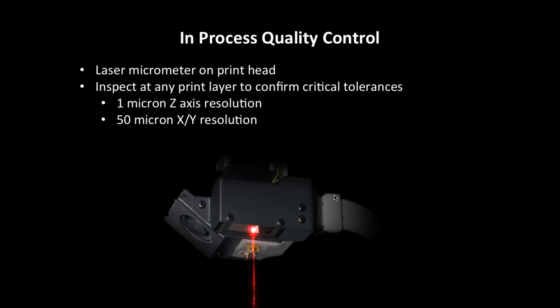Here is one of the most important features of the Mark X. We talked about 50 micron layer resolution and bigger build area — this is the third key feature: in-process quality control. The Mark X has a print head with a laser scanner that can scan parts for accuracy. For the first time, you can scan your parts for accuracy while they're being printed. Typically, people build parts, scan them after, and sometimes find they're not true to specs — requiring them to start all over. With Mark X, scanning happens during printing, with accuracy in Z up to 1 micron and in X and Y up to 50 microns.